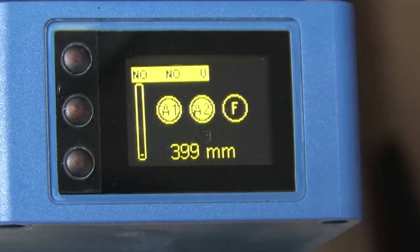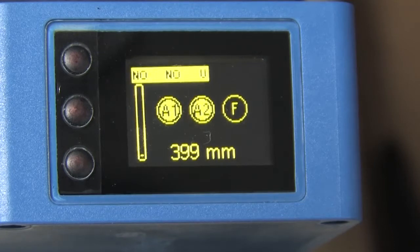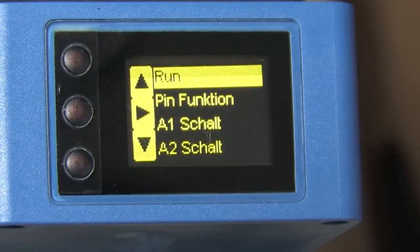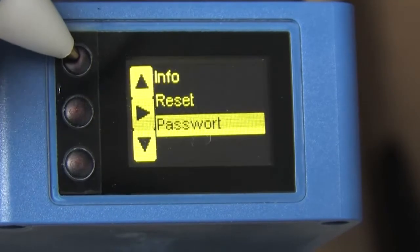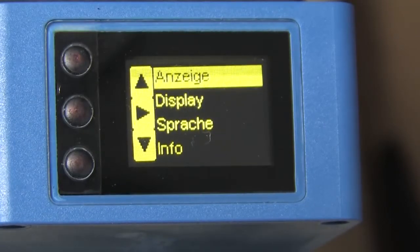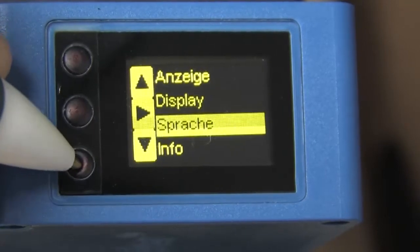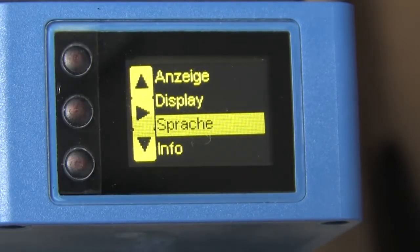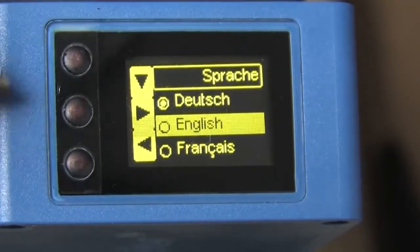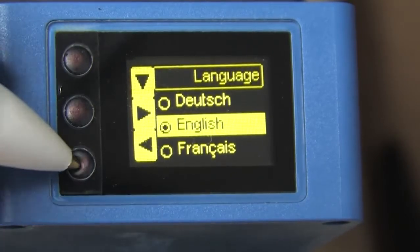The factory reset is great except for one thing — the default language on this unit I'm using is German. And since I don't speak German, the menus are kind of difficult to figure out. Here's a little tip: press any button to get into the menus and you can see all the German menus. We want to change the language to English, but since the menu is in German there is no language option, right? But if I scroll through these options, there's one called Sprake. Have you ever heard the phrase 'Sprechen Sie Deutsch,' meaning 'do you speak German?' Well, that's this Sprake right here. Press the right arrow, scroll down to English, then press the right arrow to accept that and then the back arrow to exit.